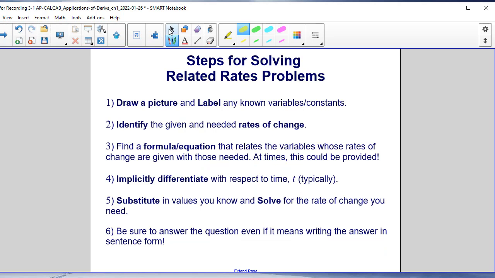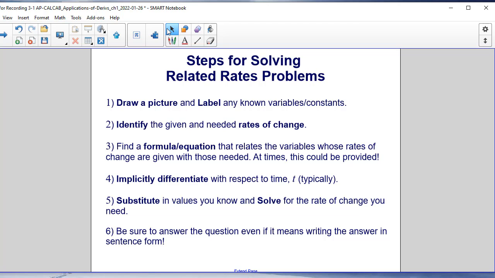You may want to pause the video here or refer to your notes, and if you're a person who needs extra reinforcement, it may be wise for you to write down these steps in your own hand so that they're easy for you to remember, or at least have them handy as you're approaching the next couple problems. I'll read them out loud to you.